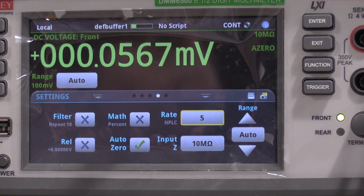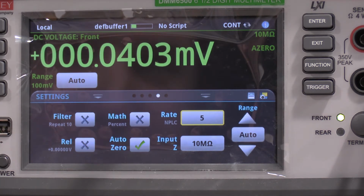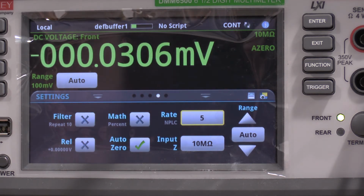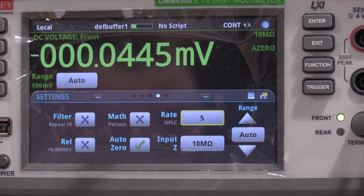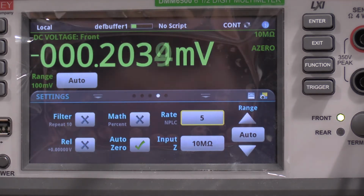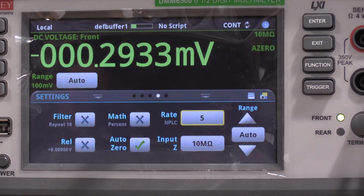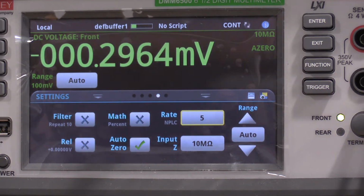Well, I think that's about as good as I'm going to get it. We're on the millivolt scale, and it's bouncing between 3 and 5, so that would be 20 microvolts away from electrical zero, which is well within the 3% of the scope, so I'll be happy with that. Now we need to take the 7A26, switch it to DC, and DC couple the amplifier. Need to get some signals.